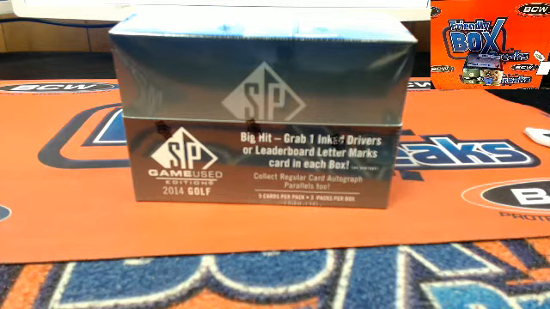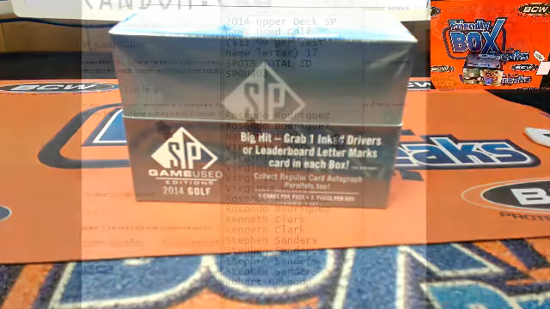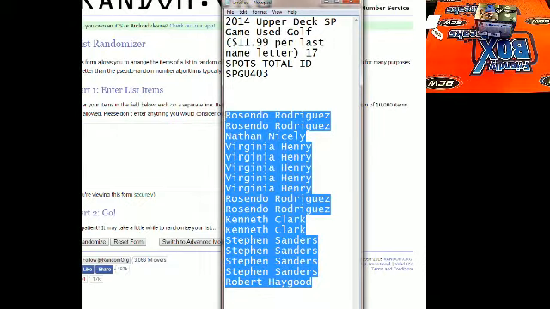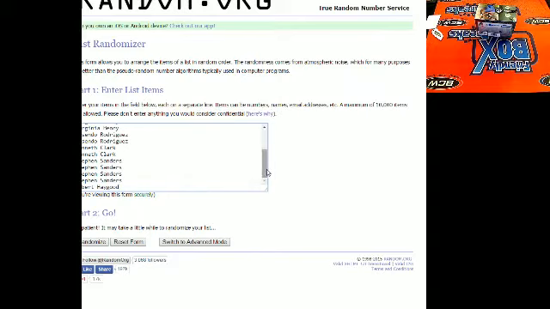All right, this is 2014 SP Game Used Golf Upper Deck. SPGU403 is our number. Let's go ahead and screen share you in. Rescindo's up top. Robert H., you're down at the bottom. Let's go ahead and take this list right here, copy it. We're going to put it into random.org, run it through for 7 times.